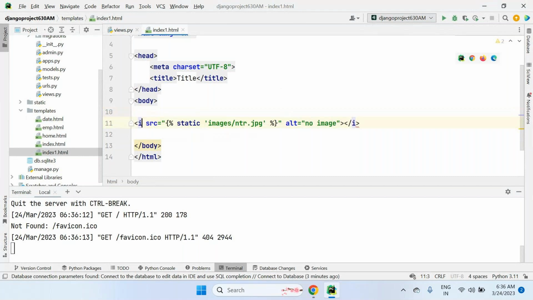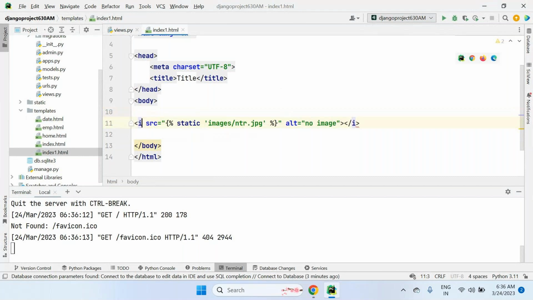Now let's start the server and run this. Look at this: is the image coming or not? The image is coming clearly. So the mistake was that in place of the image tag I used the anchor tag, which is not correct.